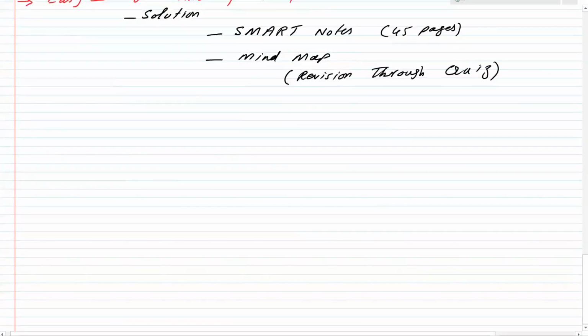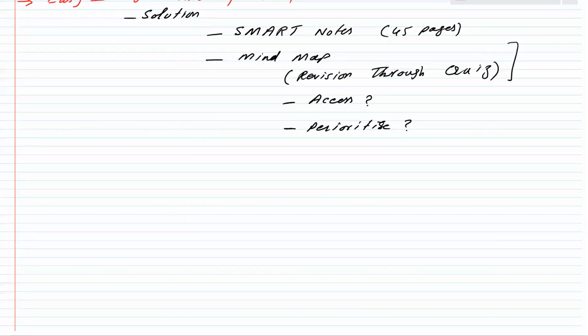So with the help of these mind maps, not only will you be able to revise your topics, but you can also assess yourself. Either you can move towards the next topic, or you should give more time to this topic. You can also prioritize your study. For example, if you have revised a topic through the mind map and you are able to recall each and every rule, it means you should not spend more time on this topic. So you should focus on those topics which need more time. So on which topics you need to spend more time, and which topics do not require much time, through this mind map you are going to assess this.